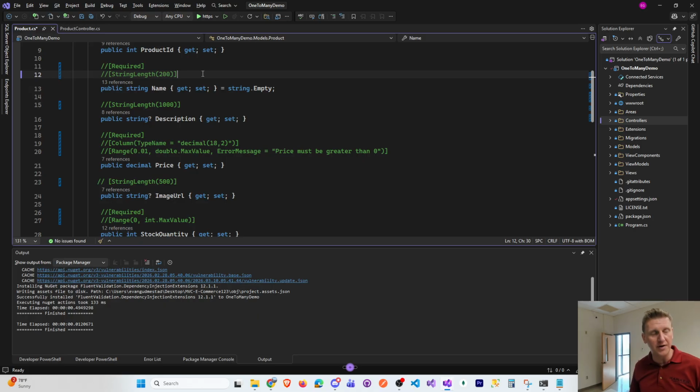So from an organizational point of view, putting all your validation in one place just makes sense. Instead of saying, oh, is the validation in this place or is the validation in that place? It is logical to put all your validation rules in one place so you know where to look.